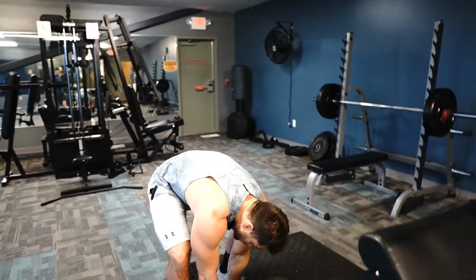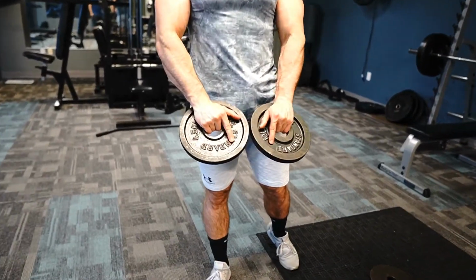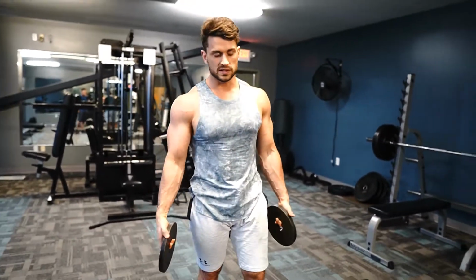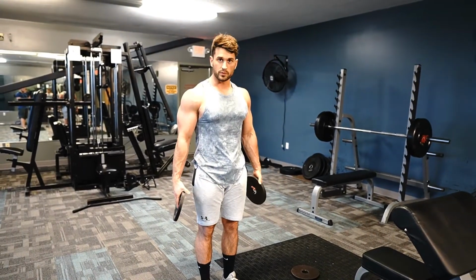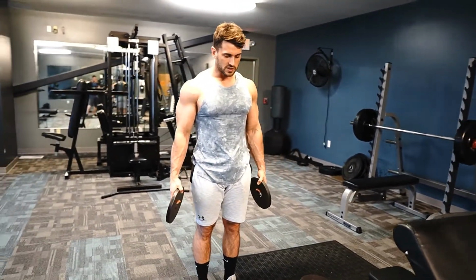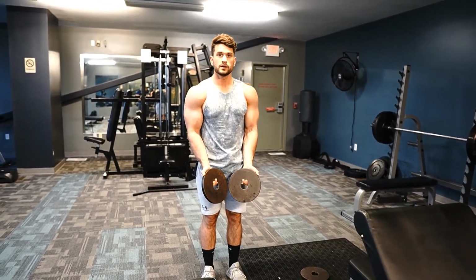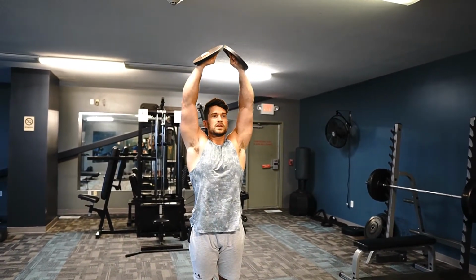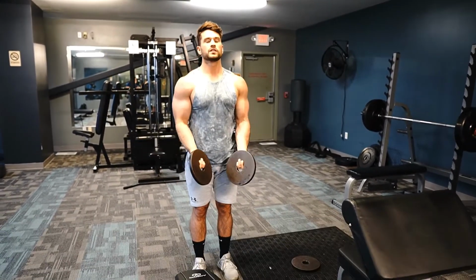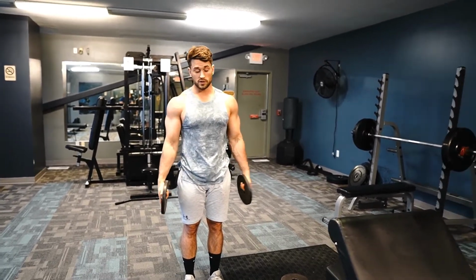So what we're going to use is actually plates. We're not going to use standard dumbbells. We're just going to use plates instead, because of the grip that you want, and also the range of motion that we're going for. You're going to start here with your hands angled together, and then you're going to rotate outward on the way up, touch at the top, come back down. For this, you want to aim to do anywhere from 10 to 15 reps, to failure.